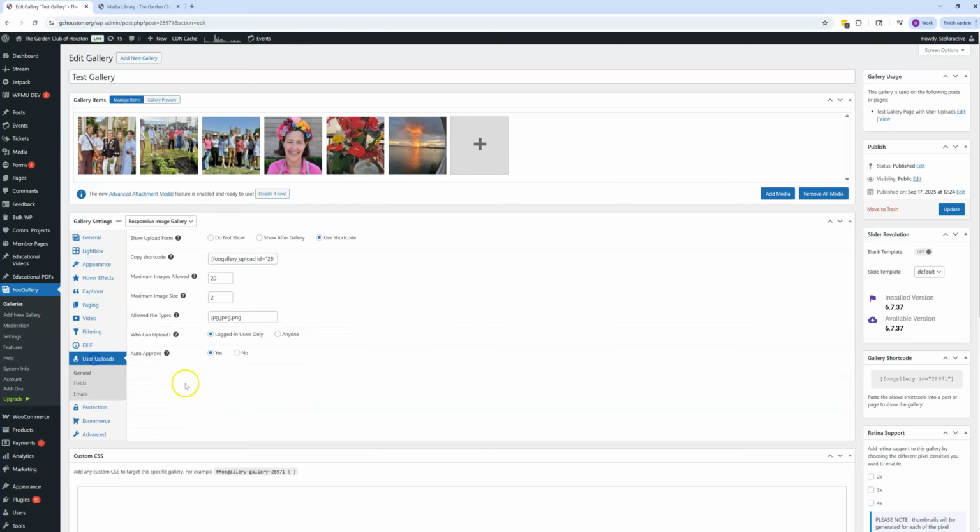In terms of the user uploads themselves, if you come right down here, here are the options. Here's where you limit the number of images. Here's where you set the maximum image size, so the number relates to the megabytes of each image. I know that you encountered issues there. Part of it is we want people to encounter those issues because, I'm telling you, if you've got like 20, 30 events every year and people are adding hundreds of images to it, it's going to bog down the site pretty quickly.